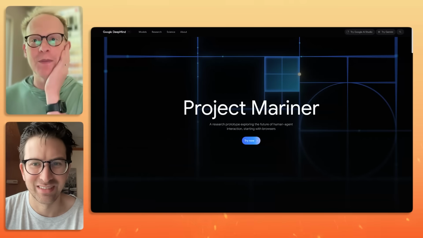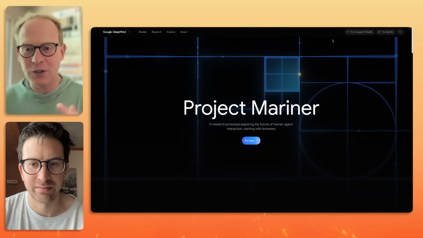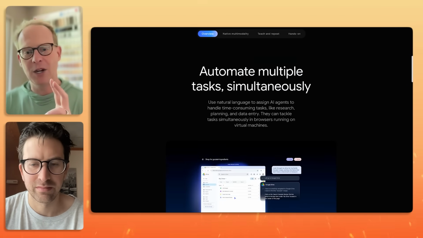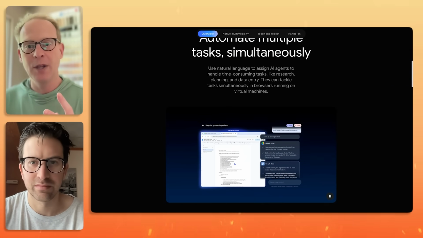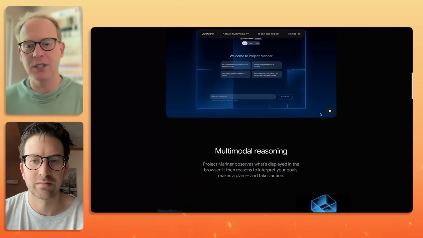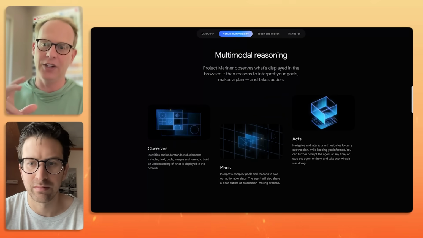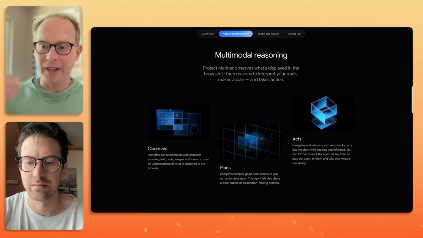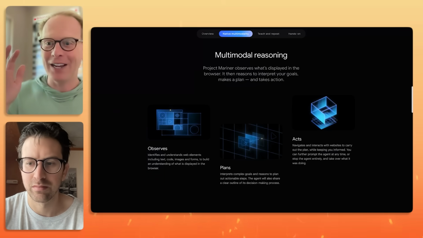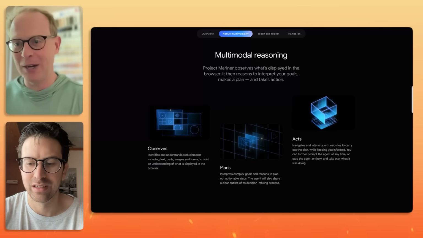Okay, the last one I want to show you is Project Mariner. This is our project. It's really experimental, again, prototype, fresh out of the lab. We're really trying to understand how these models can navigate things like the web, where you can give it tasks and it can go off and either do research or data entry or other things and put this together. What's really amazing about our Gemini models right now is they've gotten very good with the 2.5 series at planning, multi-step actions, and being able to also raise their hand and say, hey, I need help. I'm stuck here. That's one of the things we're exploring with this Mariner project.